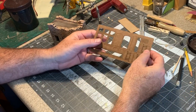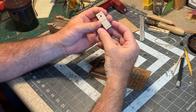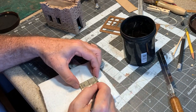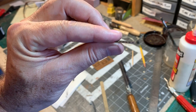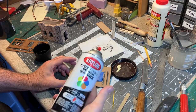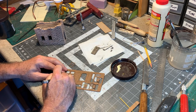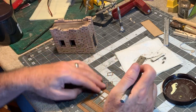I created laser cut parts for the windows, iron shutters, sign boards, and the structure's only door from 25 hundredths of an inch thick laser board. The door itself was cut from 1/16th inch thick basswood, which I distressed with a razor saw blade before staining with my India ink and 70% alcohol mixture. I pre-built the three pairs of iron shutters and then painted all the parts meant to represent iron with a flat black enamel primer. While those dry, I'm going to prep the window frames — they're a simple two-piece assembly with an upper and lower part that fit right into the openings — and paint them with some red oxide primer.